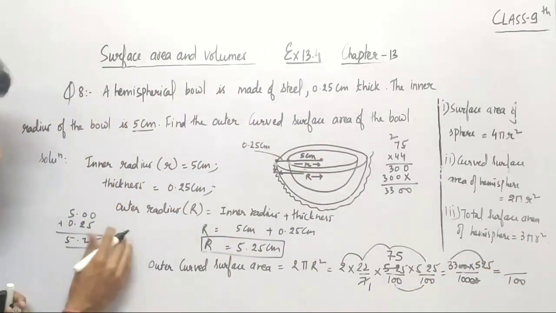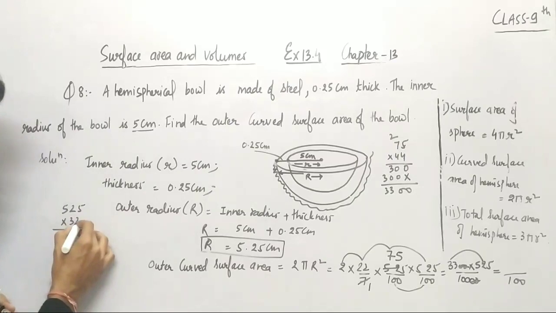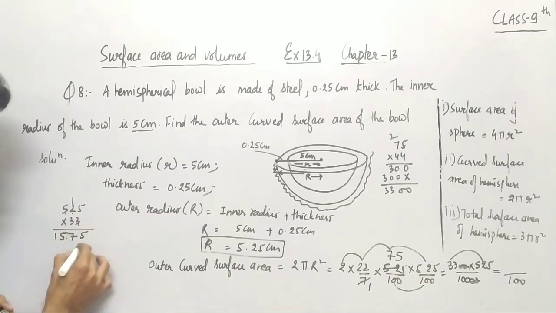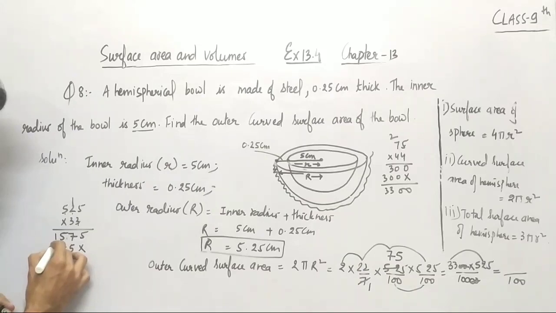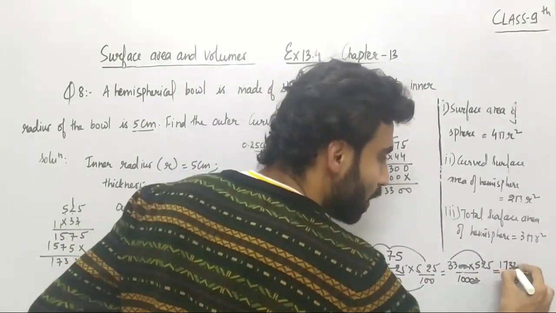So 525 into 33. Let me just solve it here. So 525 into 33, right? That is what we have to solve. So 3 5 ja 15, 1 carry, 3 2 is 6 plus 1 7, 3 5 ja 15. Then you can see again multiply, then the same thing will happen. So 1 5 7 5, right? Then let me just add them. So 5 7 plus 5 12. So that will be 13. So 5 6 7 and 1. So 17325. So there will be 17325.